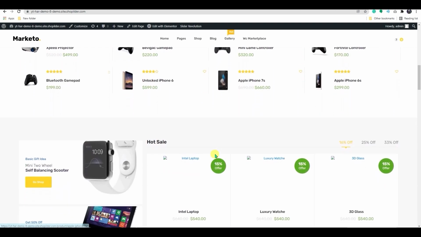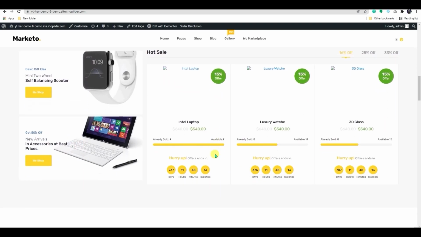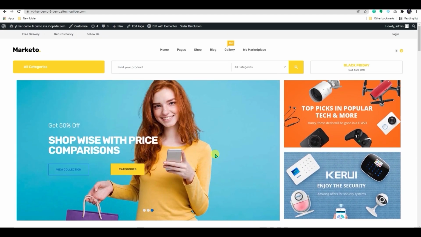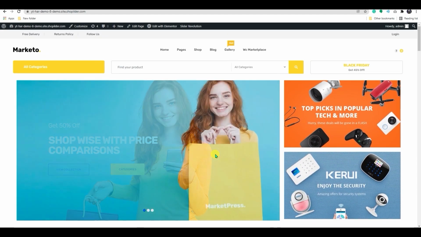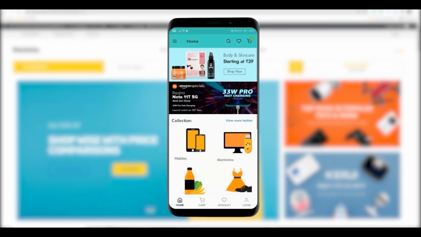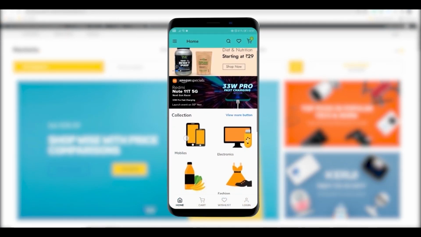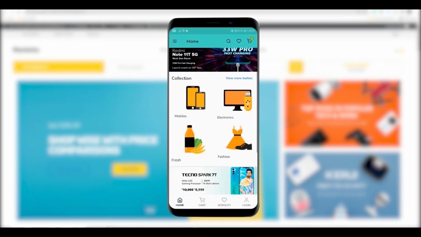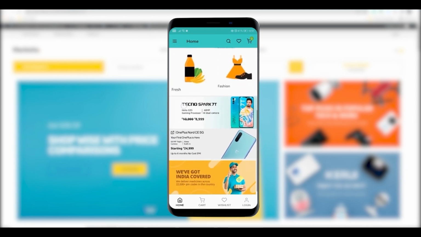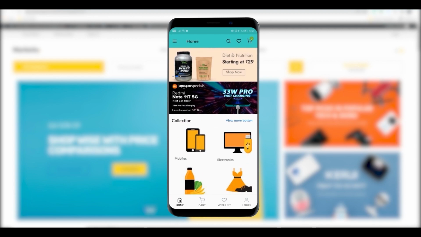So here's a look at a WooCommerce web store in action. Let me show you how to create a native Android and iOS app for this store. This website will be converted into a fully functional app that looks exactly like this. To make your store more engaging and appealing, you can add banners, grids, image sliders, and more. Your WooCommerce store and the app will be in real-time sync.